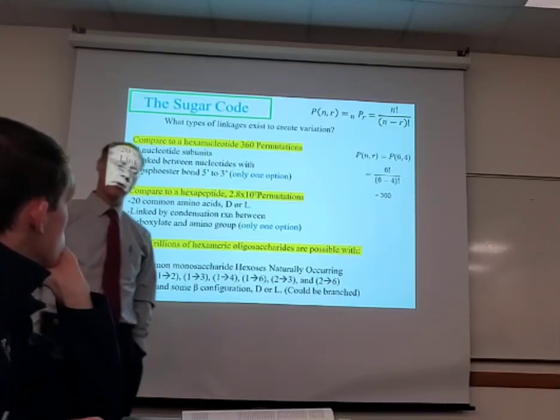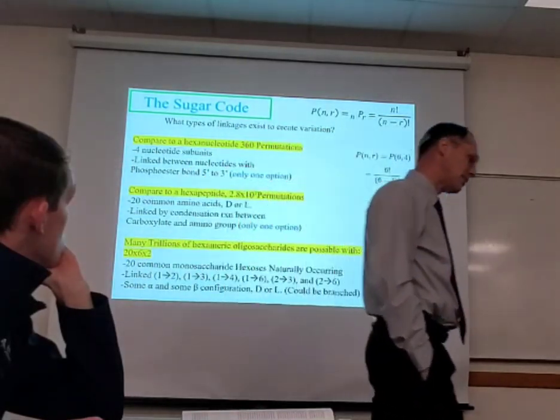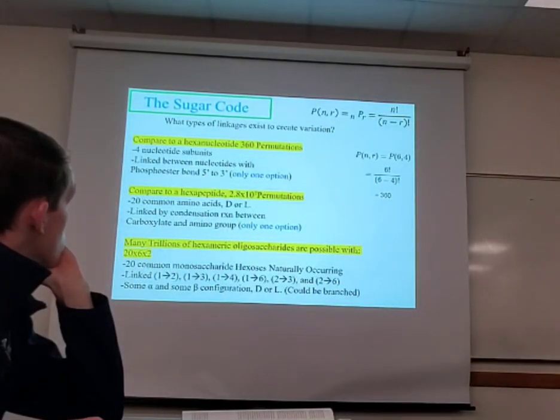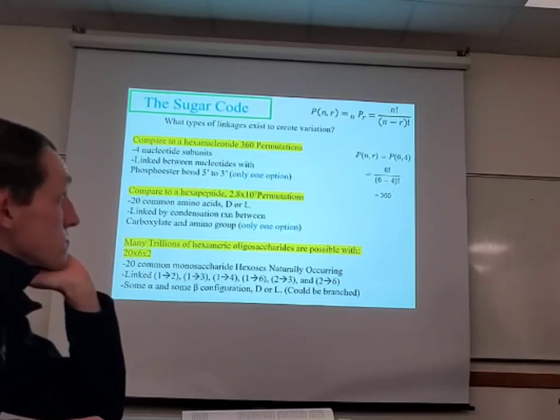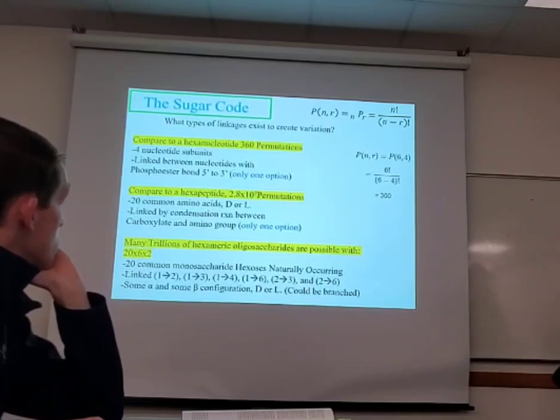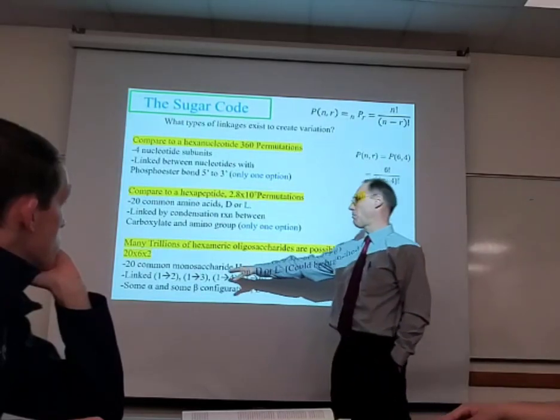Now, if you look at the other one and it says 14 common hexoses, that's actually true if I'm attaching it to a protein. If I'm attaching it to just a regular sugar, how many ways can I attach them? 20 common hexoses, that means 6-membered rings. How many ways could I attach them? We could attach in 6 different spots. Yeah, there's 6 different linkage spots.